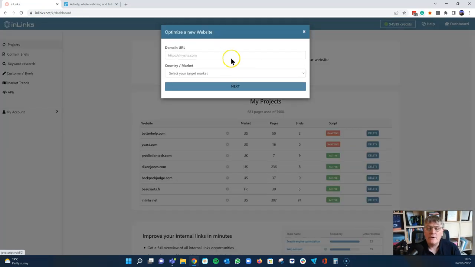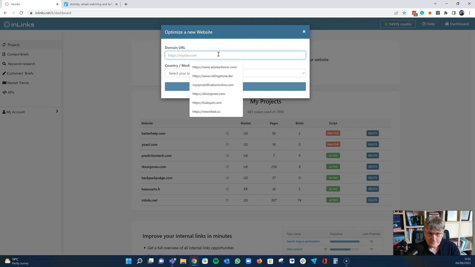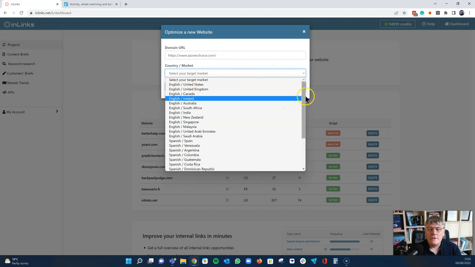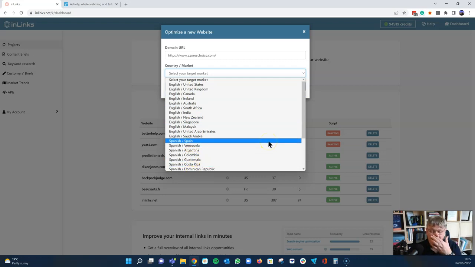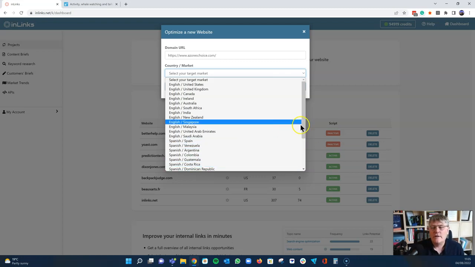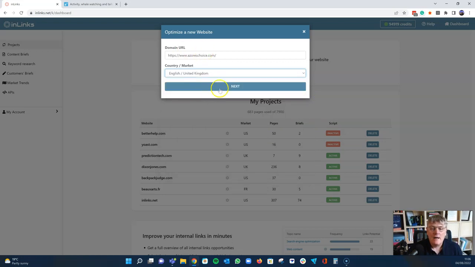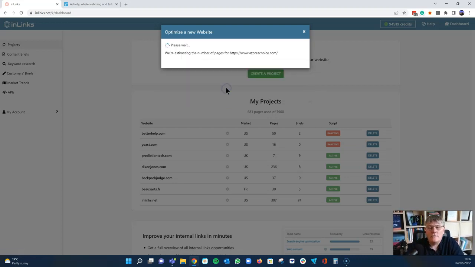So if I create a project, then yes, you start with your website, but you also have to choose who your audience is here, and you can set things up at the moment in English, Spanish, French, Polish, German, Italian, other languages are coming on, and then also a country as well. So Spanish Venezuela and Spanish Costa Rica refer to the lookups that we do on Google and which country index we're going to look up. So I'm going to choose English United Kingdom because that's where I am, and I want the ideas and suggestions to talk to me as a Brit trying to get to the Azores.